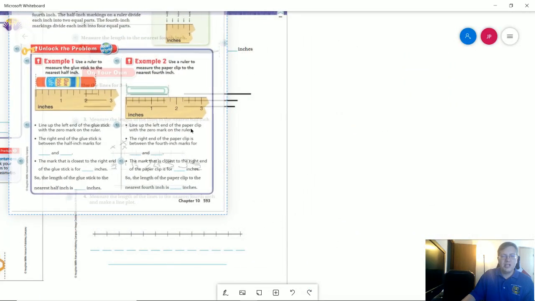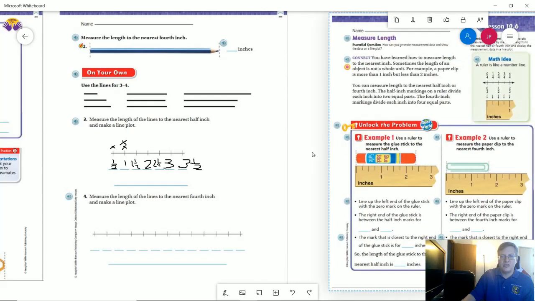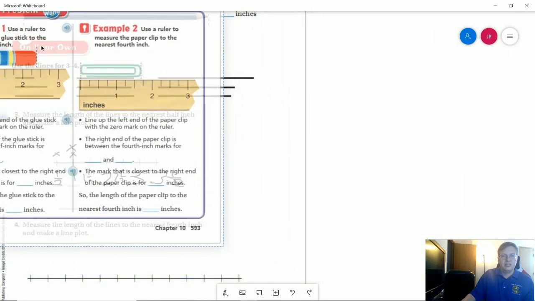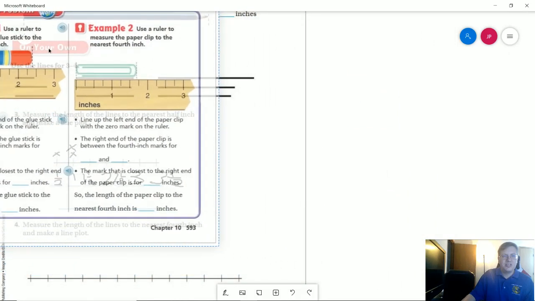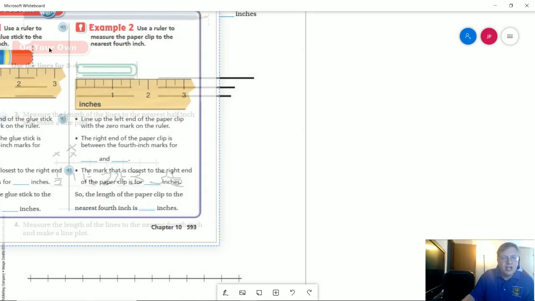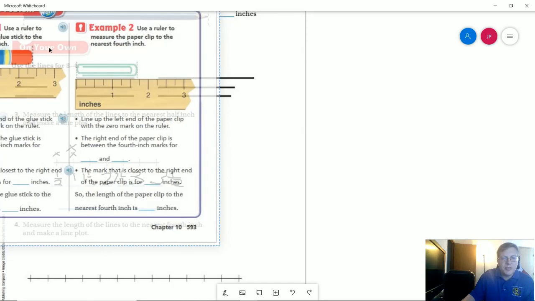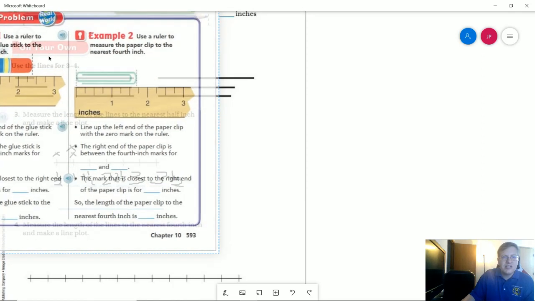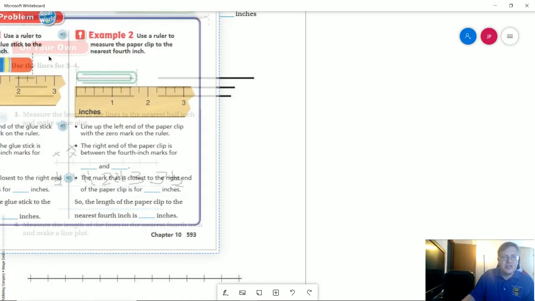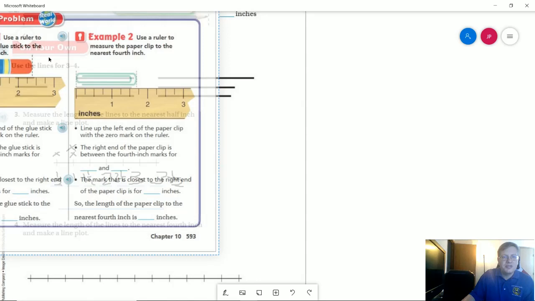So I'm going to try to line up here. Actually, I think I'm going to zoom in first, so it might be a little bit easier to see what's going on. Again, the joys of trying to work with technology. So I'm going to use my little dotted line here as kind of the mark. And so I am going to be for my first line at just past one and a half inches. The second one looks like it would also round to one and a half inches. And the third one would also round to one and a half inches.